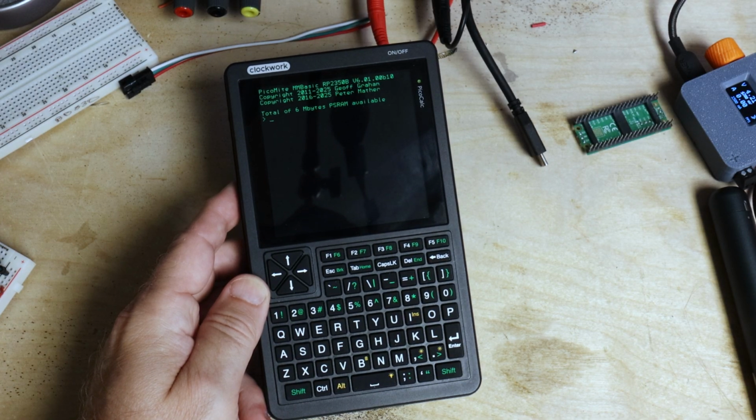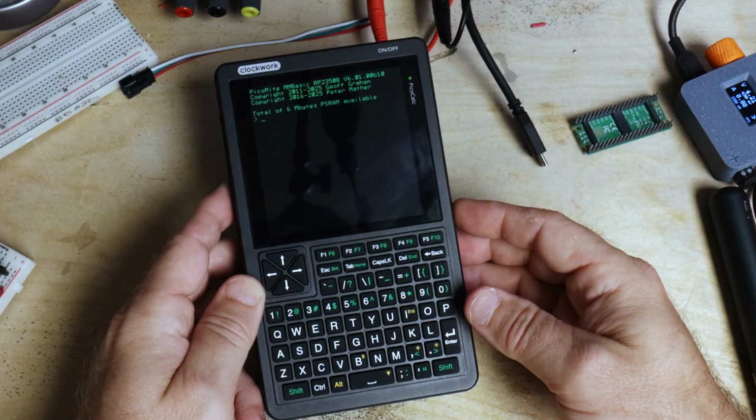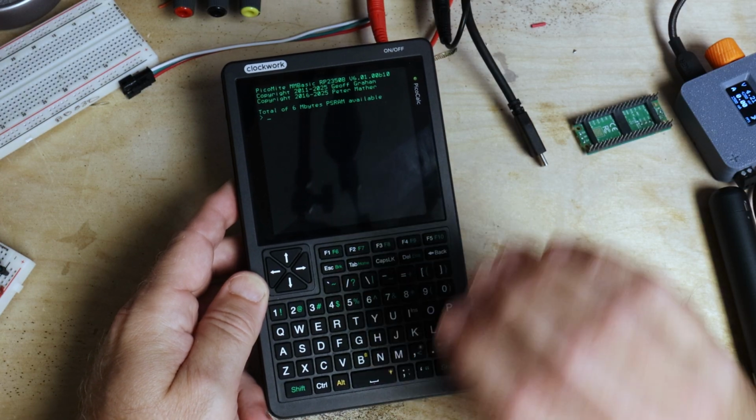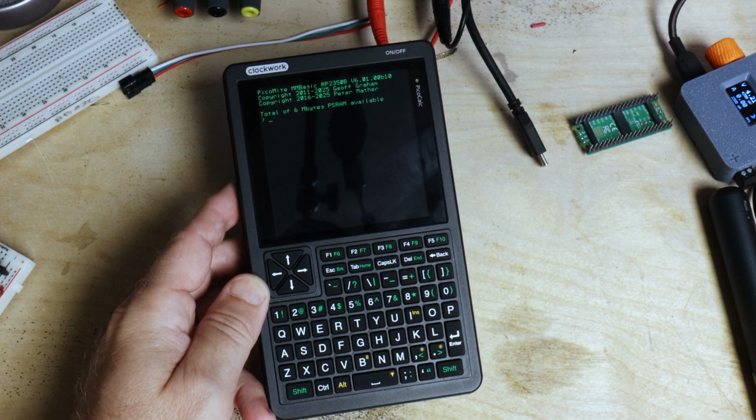But other than that, this is just a joy to use. It's fun to retrogame on. It's fun to code in MMBasic and see the results on your screen. In the coming months, I'm going to try out some of the other firmwares that are available for the PicoCalc, and I expect that over the next couple of years, there's going to be a huge explosion of different sorts of firmware that target this platform.